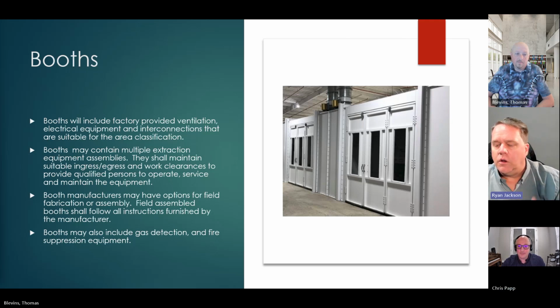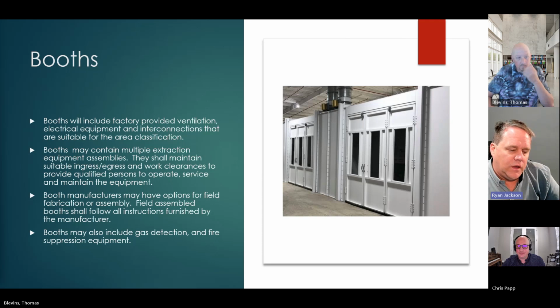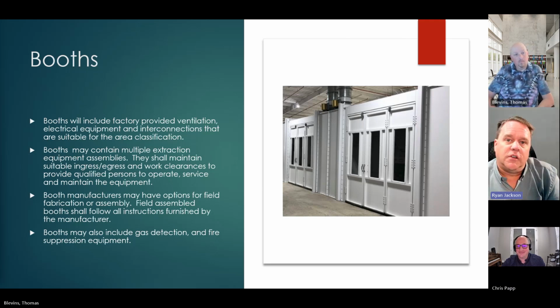Well, and if I could add one thing to that, because I think a lot of times we in the industry, whether we're inspectors or installers, see something that's listed for Class 1, Division 1, and you say, okay, we're in business. Well, that's not where it ends, right? There are things like group classifications.